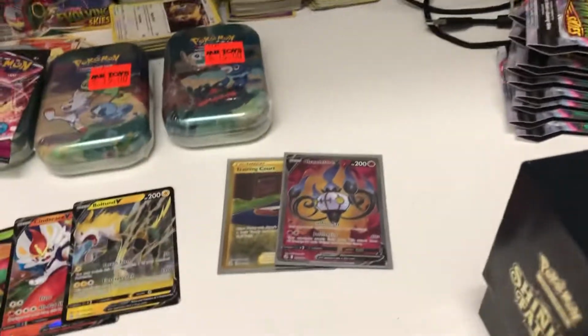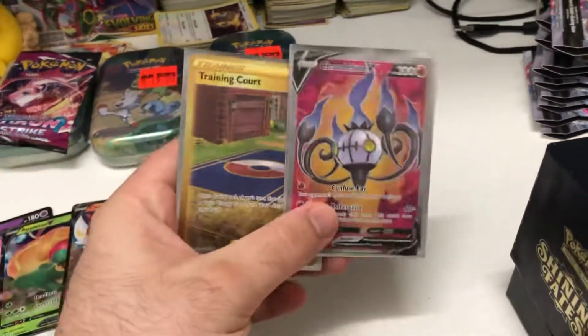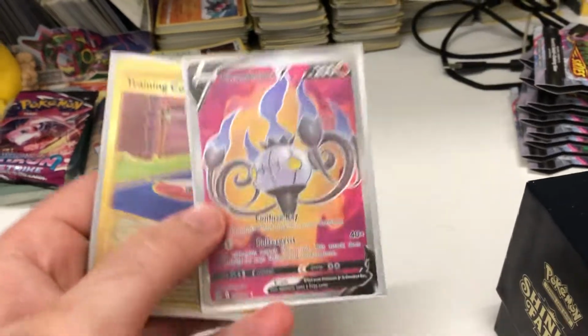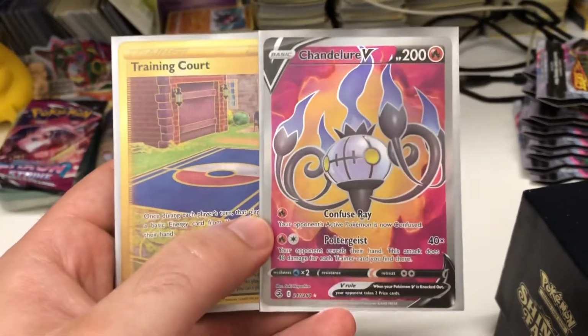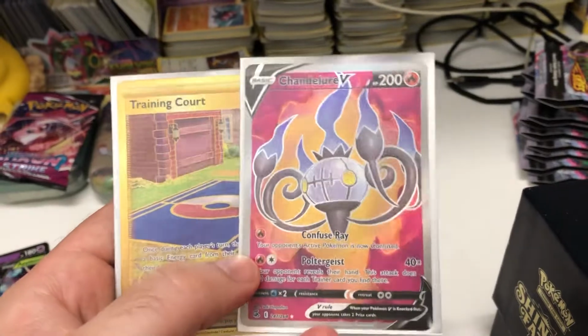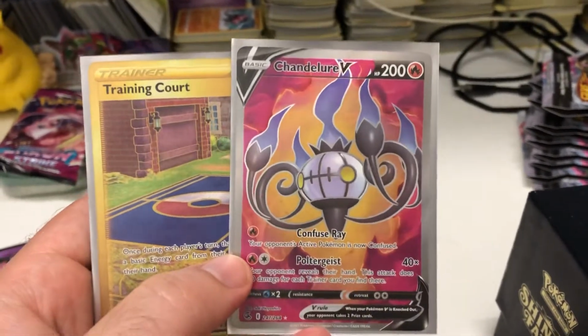First of all, I want to show what I got in 10 loose booster packs from Mr. Toys Toy World. I got the Full Art Chandelure, which is beautiful, and a Secret Rare Training Court. The Chandelure is probably the better hit here. These aren't very expensive cards, but the art is fantastic. Doesn't that just look great?